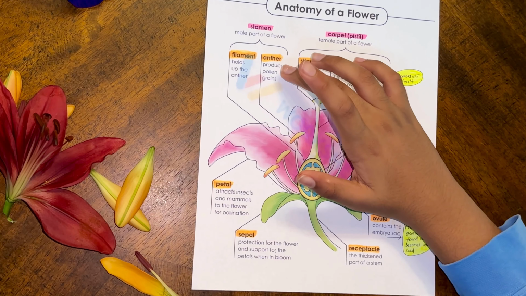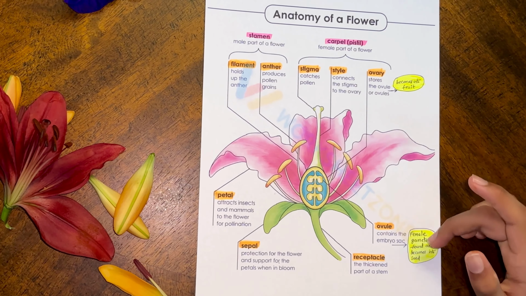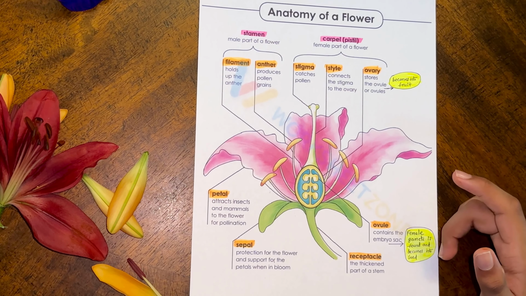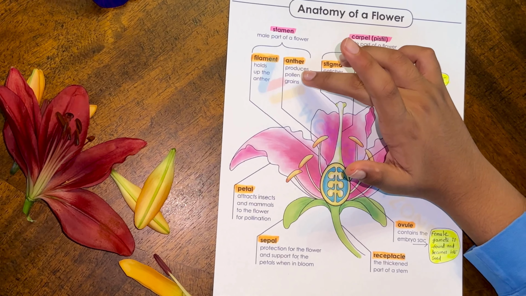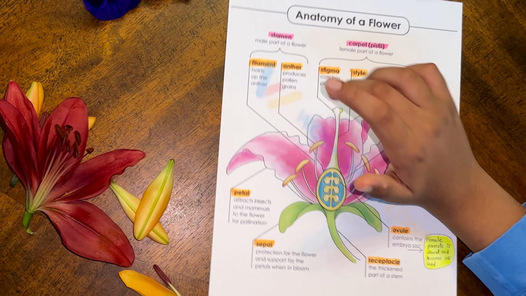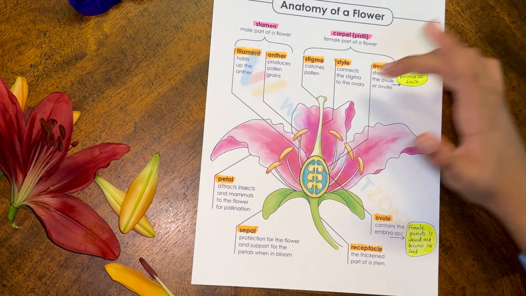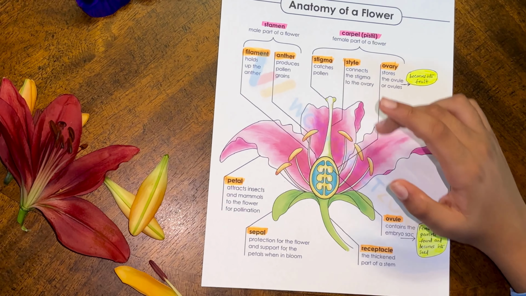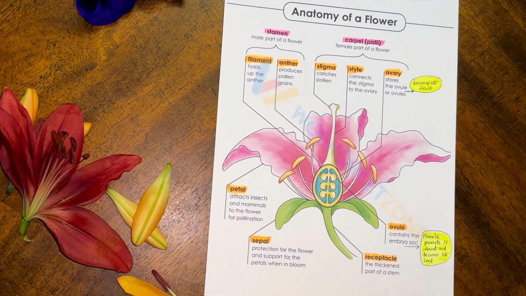So basically, the anther is basically nothing but a male gamete, and the ovule is nothing but a female gamete that later becomes a seed. This anther, because it creates pollen, it's a male gamete, and that male gamete is given to another carpel or another female part of the plant over here in the stigma, and that creates other seeds for other different plants.